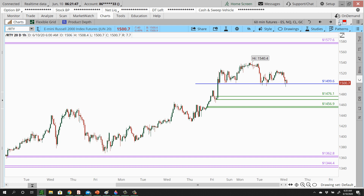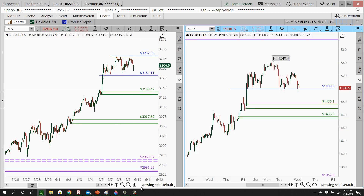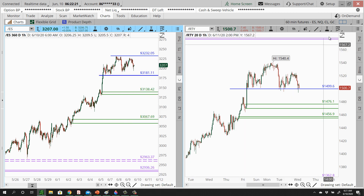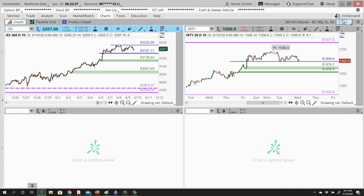A similar pattern in the Russell as in the S&P, except the difference is that the S&P has rising lows whereas in the Russell those lows are the same — you could even say they are lowering lows. So the Russell is showing a little more weakness than the S&P in general today. This breakout line is not giving us any true basing in front of it, although I think the breakout is probably the better trade and the better setup.